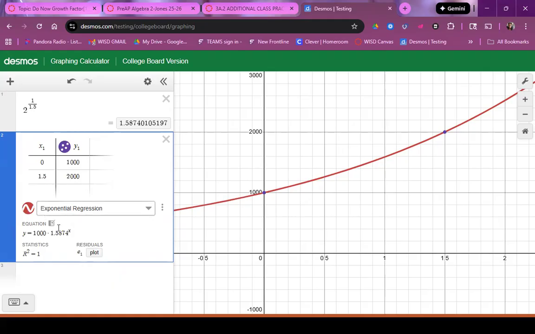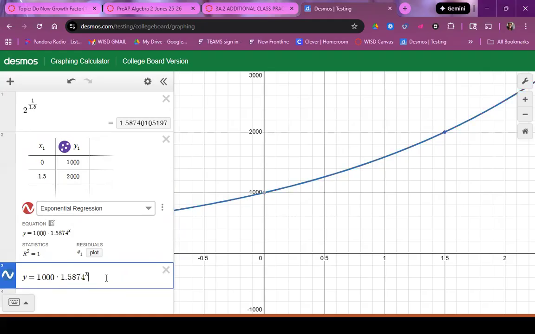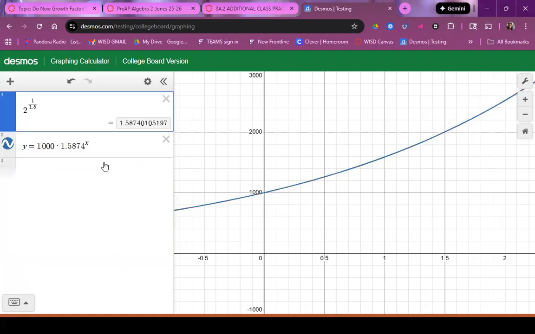All right. Now, I am going to copy this so it can save it for me because I'm going to take away the table. So there's our model. Check. That's our exponential. The next part asks us to create a log model. If I wanted to make a log of this, what's going to happen is a couple of things. We're going to do it by hand, but I'm going to show you what happens when you try to do the log using Desmos.